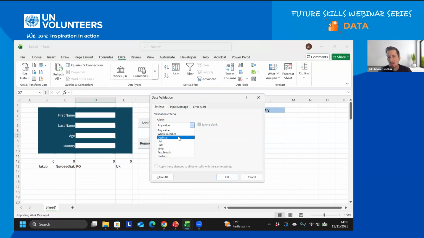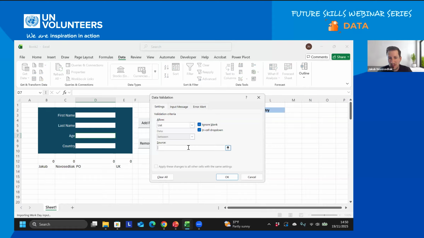So you can allow the user to insert only numbers as an example, only date or text length. So you can allow the user to use only a maximum of six characters as an example, and so on. But we would like to use a list, so I will click on list, and then you have to select the source for your list.